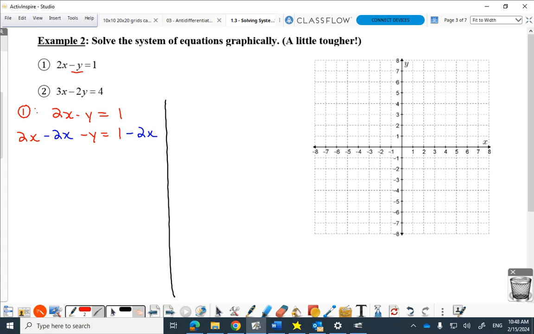It's negative y or it's subtract y, depending on what you're trying to do. If I'm going to put it with the 2x, it's subtract y. If the 2x leaves, it's now negative y. No math trickery, nothing on my sleeve. I don't even have sleeves on today. No, I'm not pulling any tricks.